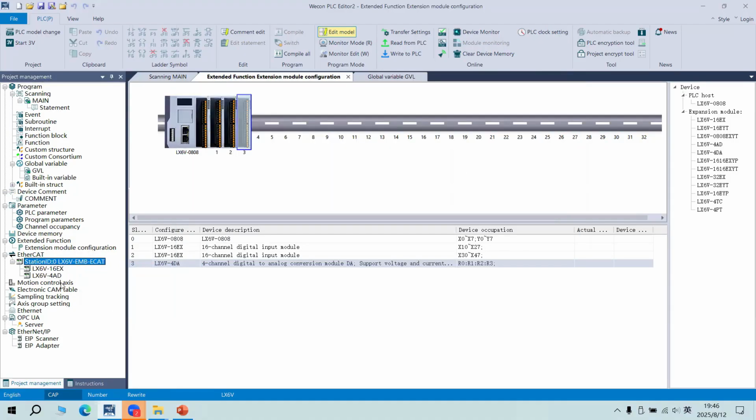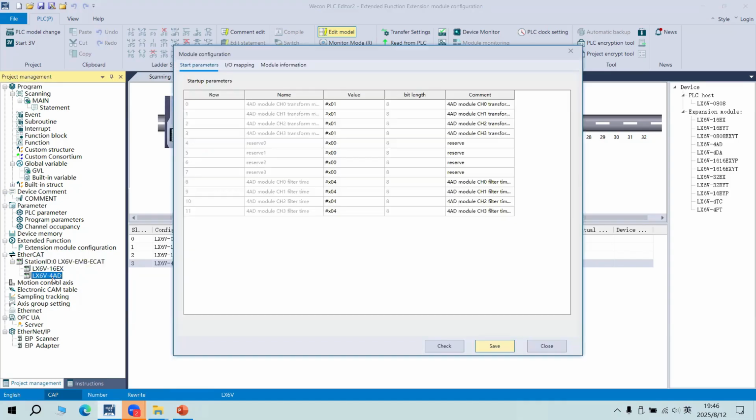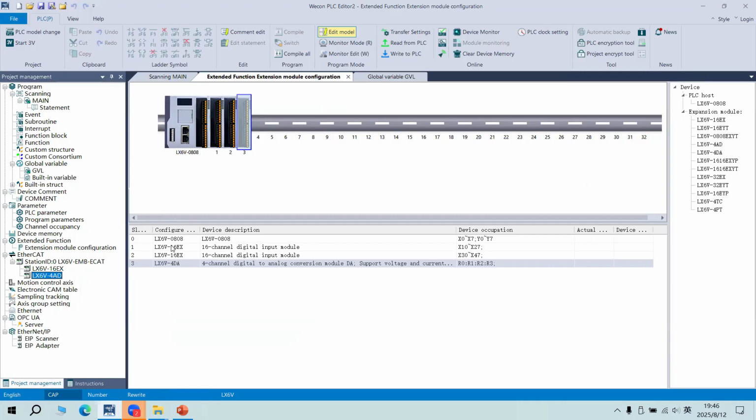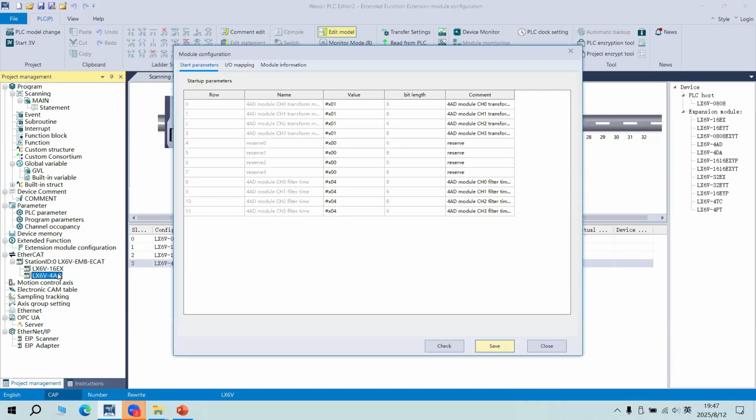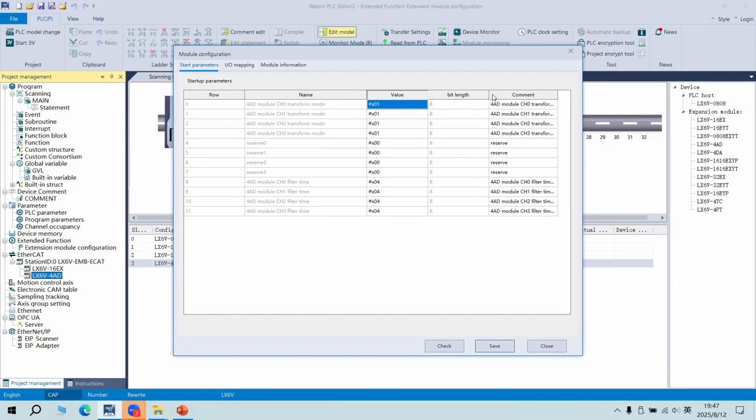For the module in the computer, it doesn't have the page like in your PLC. In your PLC it is very clear, but in the computer it's just some values. But you can see the command and the name here.